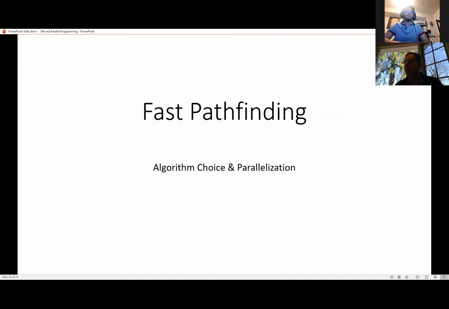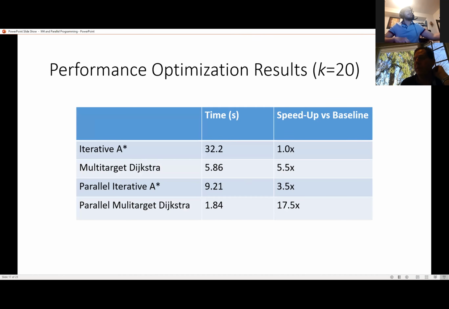Okay, thanks, Dave. A little more about fast pathfinding, because this will help you with milestone 4. We already talked about the different algorithms we can use. One is A* in a doubly nested loop.